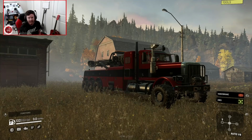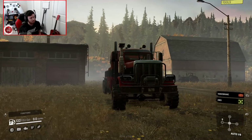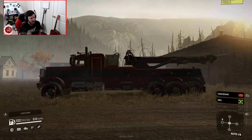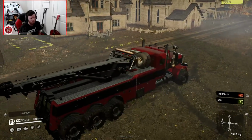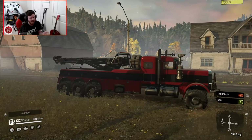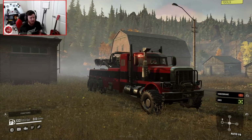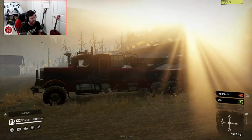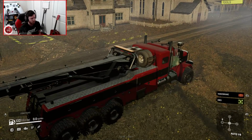Welcome back to SnowRunner, guys, and we recently received a call that definitely prompted us to bring the big wrecker out here on TNB Trails. Now, there is apparently a Jeep Gladiator or an R&R Warrior down in the middle of a river, and supposedly the dude was parking too close to the edge to take pictures or something, and long story short, the Jeep is in the river. Now, I don't know how much damage the Jeep has sustained, but hopefully we can get the Jeep out and get it back to the garage. So that is what we were about to do. Let's fire up the heavy wrecker and see what we can do.